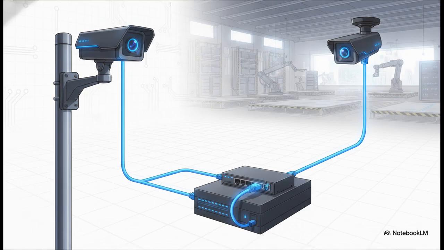But the absolutely crucial point here is reliability. Commercial setups use these high-bandwidth pan-tilt-zoom cameras, right? If you throw those on a standard commercial Wi-Fi network, they're going to suffer from signal drops. A hardwired PoE connection guarantees they stay online 24/7. And, as a huge bonus, you can hook your central PoE switch up to a UPS, an uninterruptible power supply, meaning your entire security network stays completely powered up even if the building loses power.